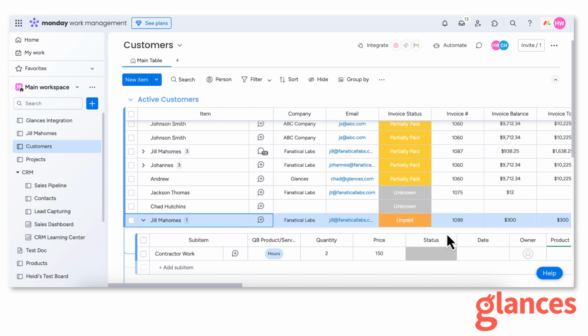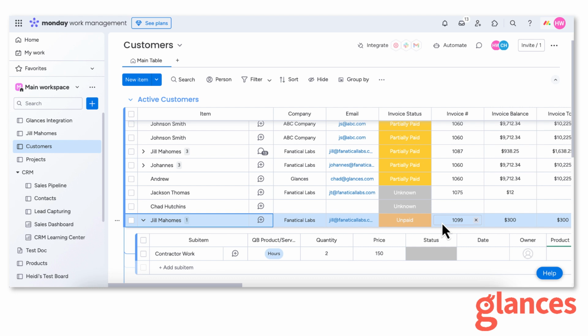Your Monday users can now view this data, or you can use it in those workflows or automations here in Monday.com. When the customer pays the invoice, the balance will update in our column automatically, and the status column will adjust so you can always keep track of your invoices and any outstanding amounts you have without navigating away from Monday.